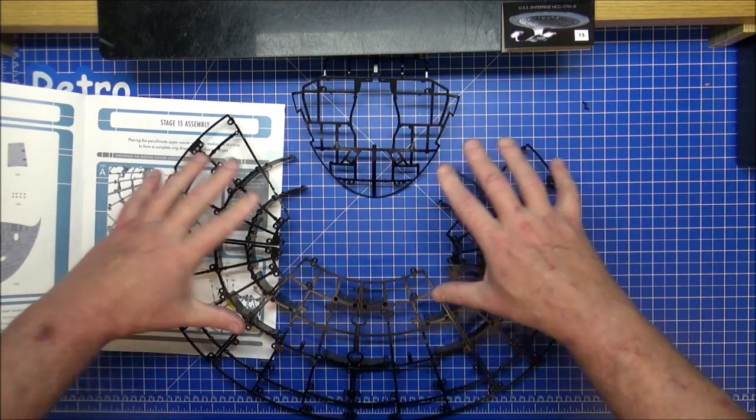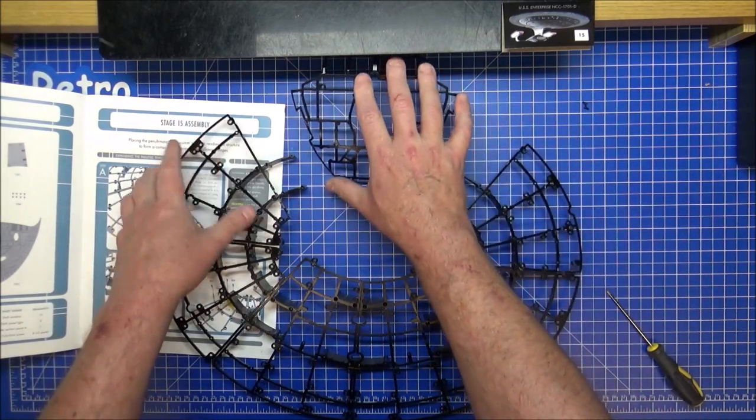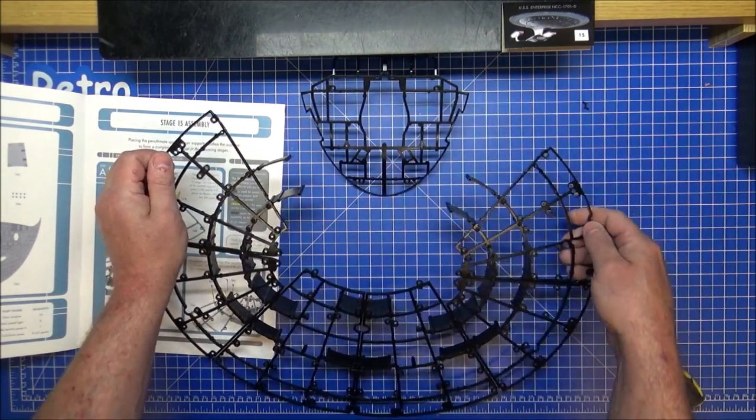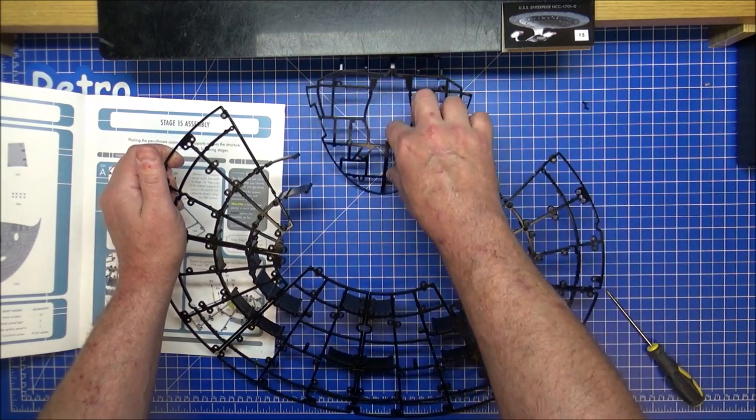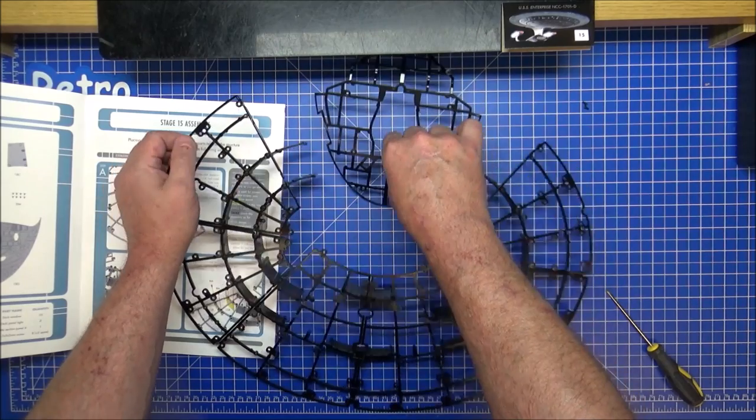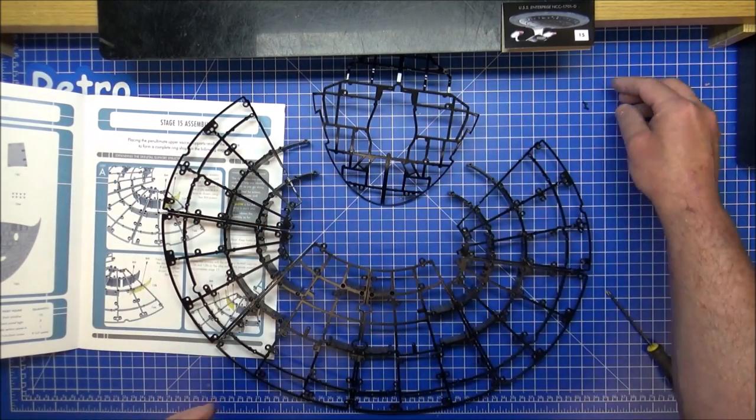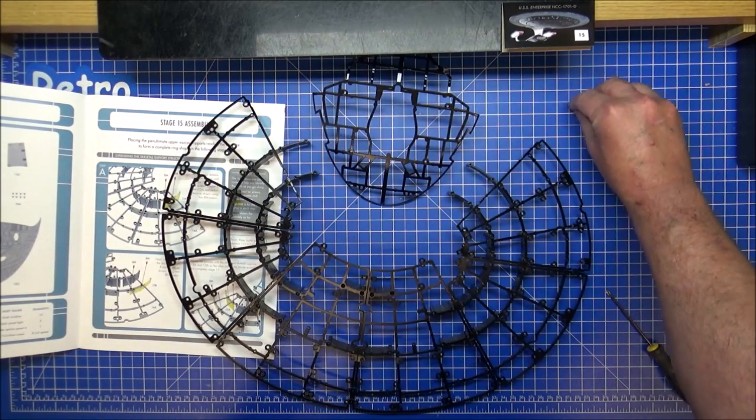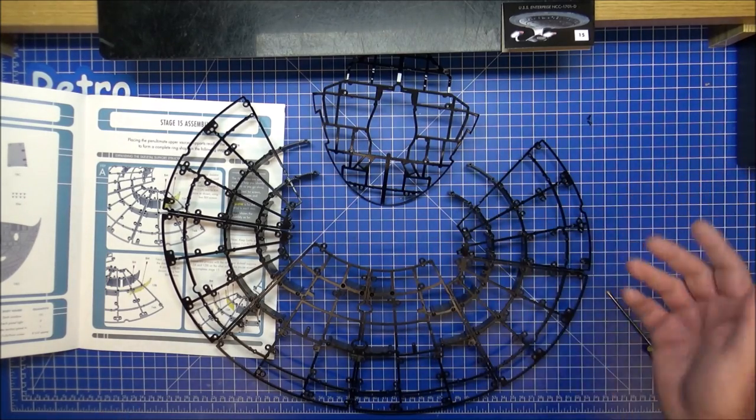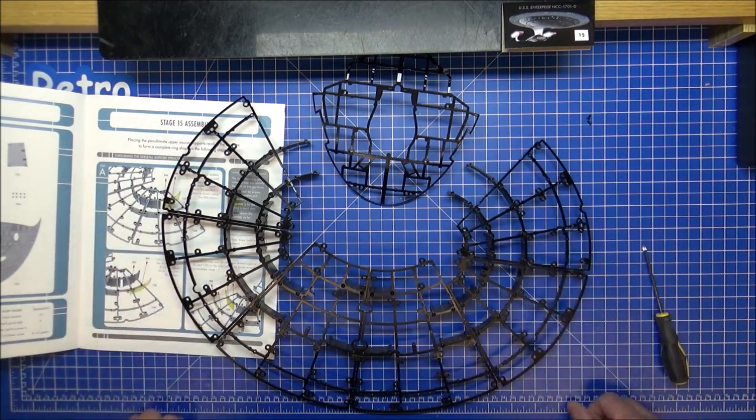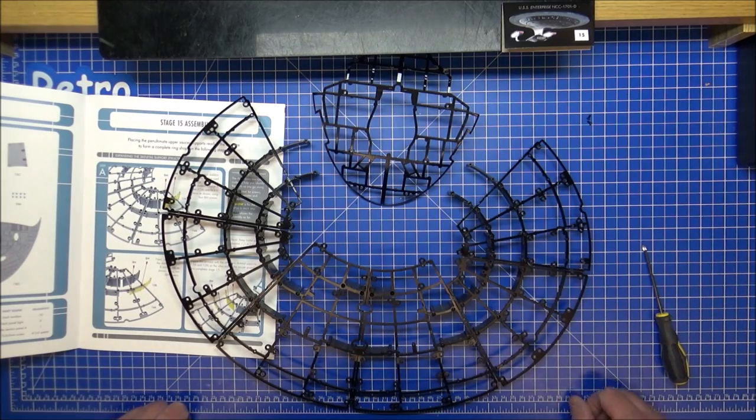I'm showing this now because this part will be kind of underneath there when it's been done. But that gives you an idea of the whole scale of this. So, put it to one side, two extra screws this time, the BMs, the B size, which is the second size up, M for metal. We'll get on to stage 16.